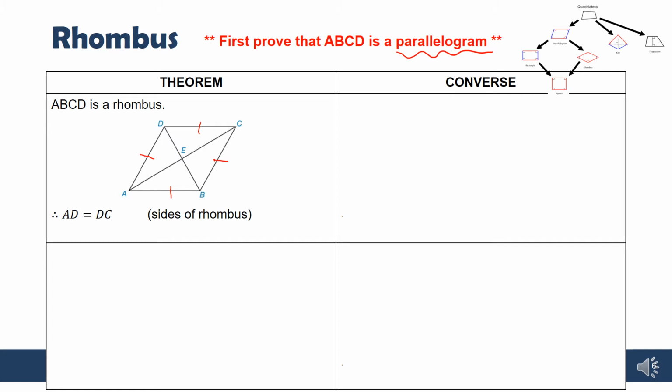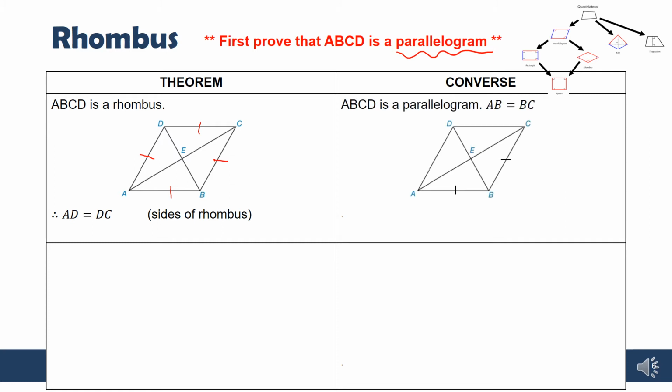But now to work backwards and prove that a shape is a rhombus, if we know it's already a parallelogram, and I know that two adjacent sides are equal, well, in a parallelogram we know that opposite sides are equal. So that means that all of them have to have the same length. What's nice is that you only need to know two adjacent sides are equal, and as long as it's already a parallelogram, you can then conclude that you have your rhombus. Adjacent sides of parallelogram equal.